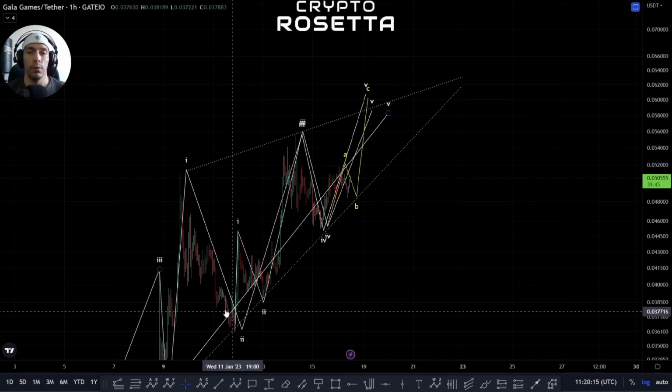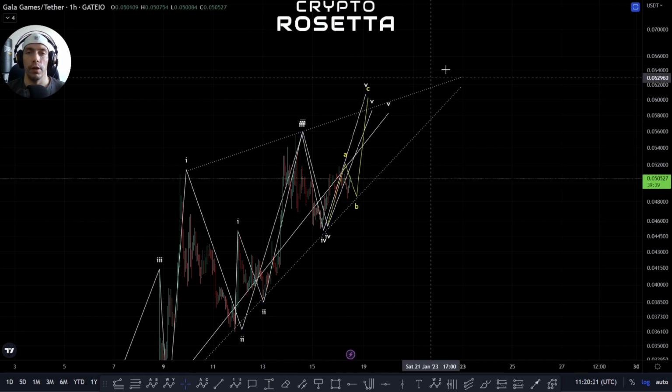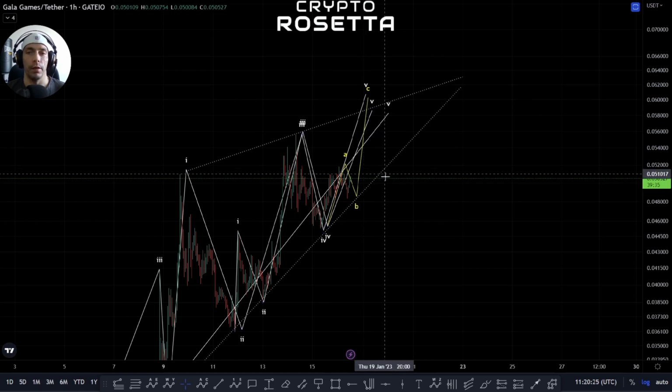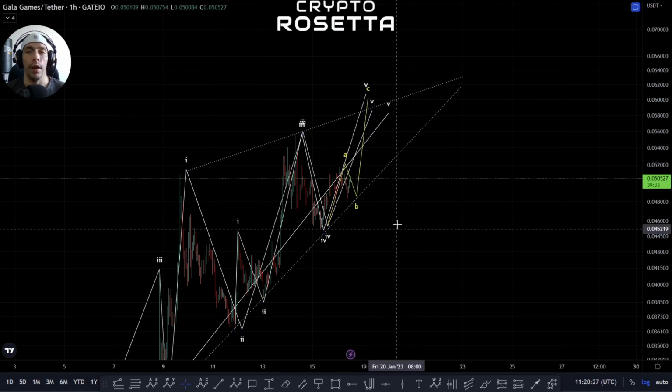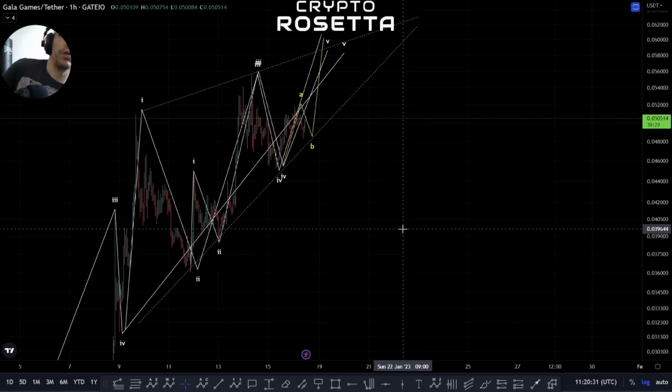If we do have a blow off here, what we'd want is that 1, 2, 3, 4 would break through here, break through this trend line, and then basically look to start to reverse and then break back down through this bottom one, retest it, and then look to move away. So that's basically what we're going to be keeping an eye out for.